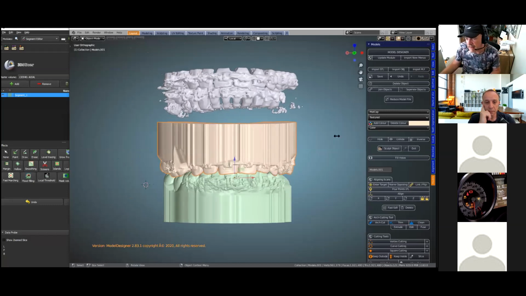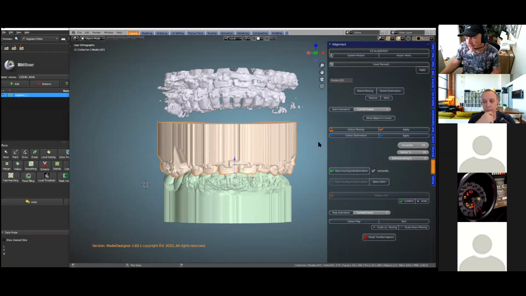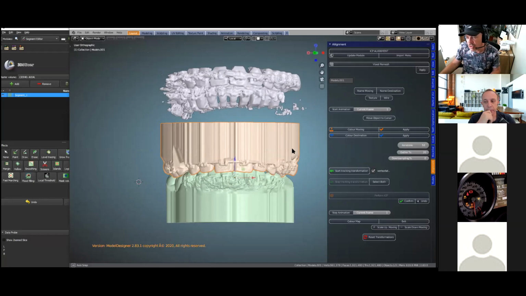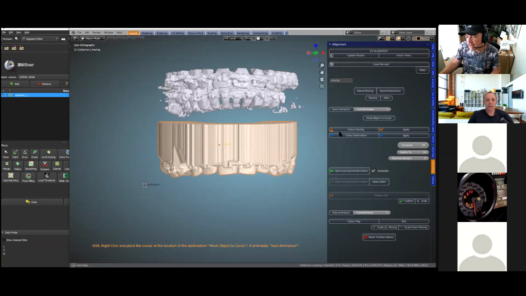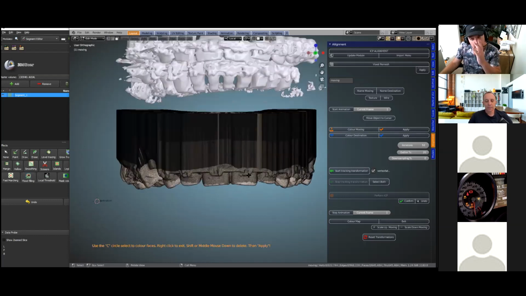Okay, so I'll just minimize this zoom window a little bit. Then we're going to go to the ICP alignment, and I'm going to be choosing the model, which is going to be the moving model, and I'm going to choose this as my destination, and then I'm going to color the moving, and I'm going to look for a few landmarks.